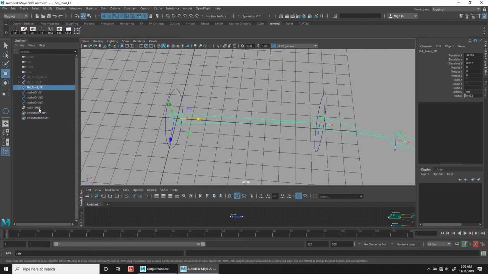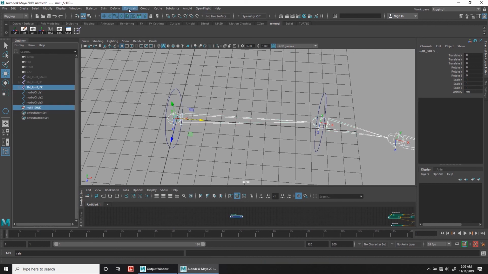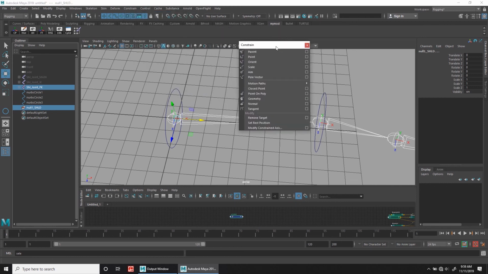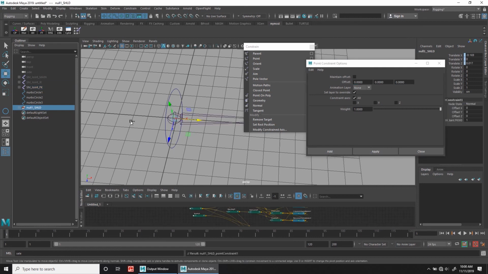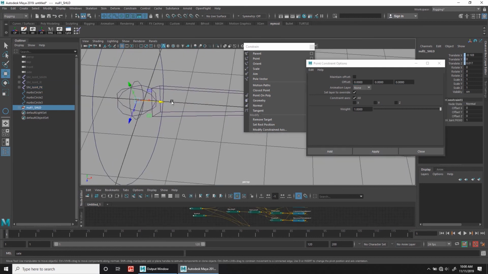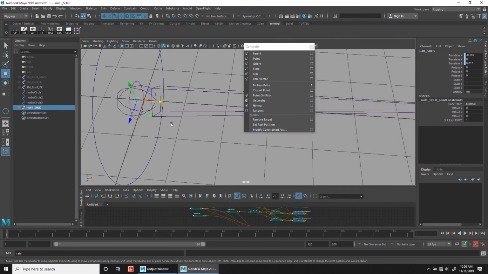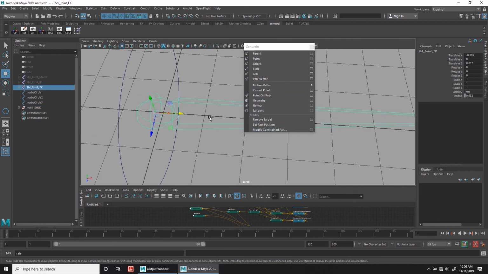Select the joint, select this null group. In that case, what you need to do is say point constraint, so that this null group jumps exactly onto the position of the joint. Second thing, select the joint and select this null group again.